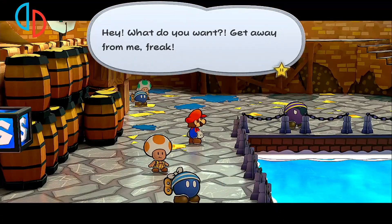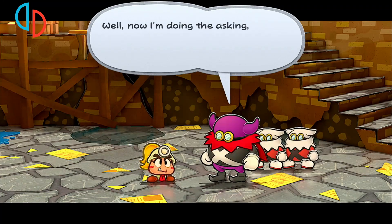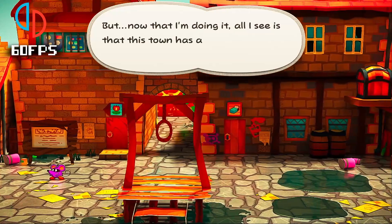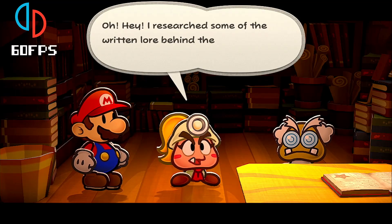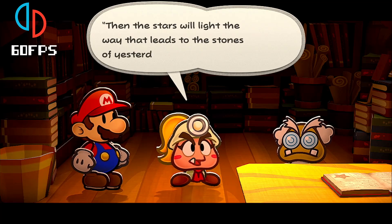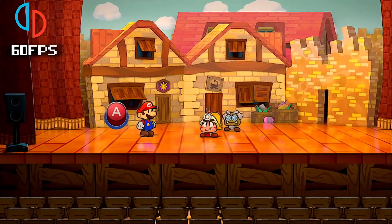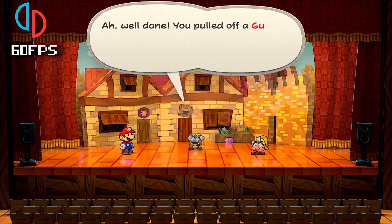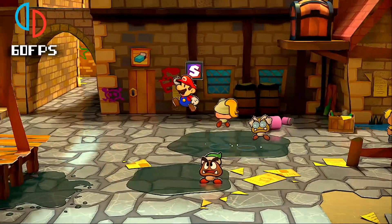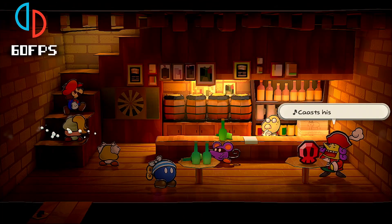But before I get to the deal breaker of Yuzu, I first want to look at the very thing people have turned towards emulation for — the 60 FPS mod. I tried it out, and it kind of leaves a bit to be desired. The animations themselves do look really good when running at 60 frames per second, and it really does make the experience feel closer to the GameCube original. But unfortunately, the higher frame rate also means the game is a lot more prone to slowdowns. I would have Mario walk around and really feel these slowdowns, especially noticeable when Mario jumps — it looks a bit floaty. Things especially get rough when you get into major battles.